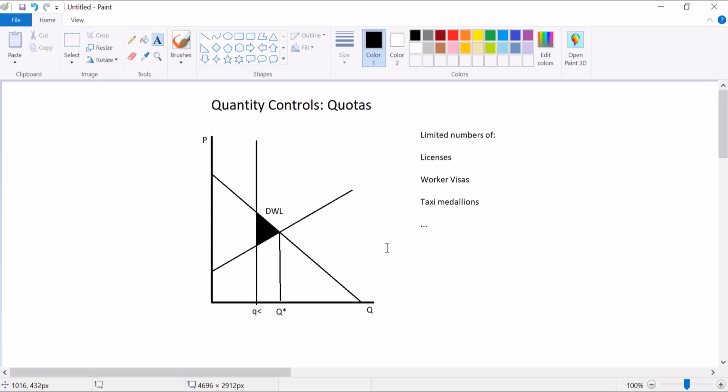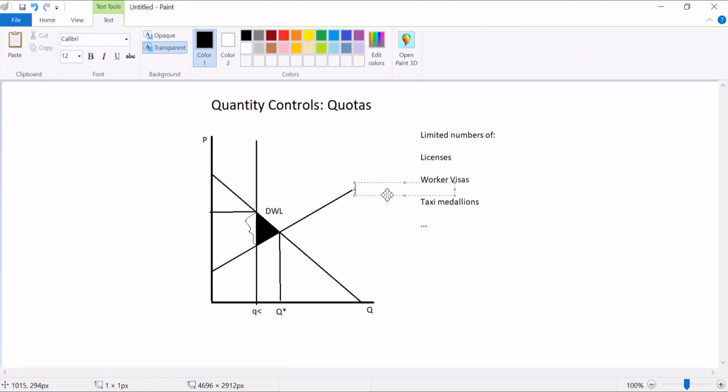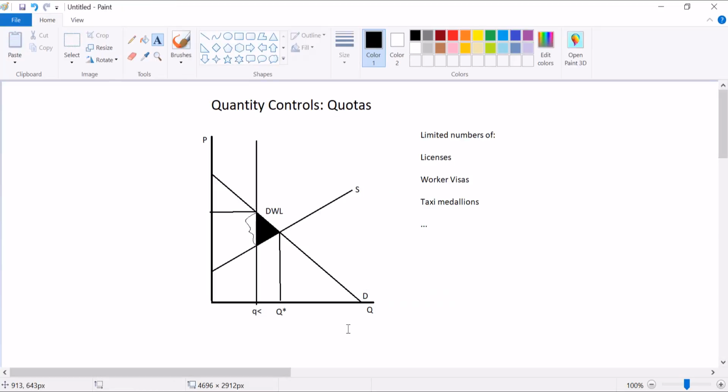Now, there are a couple more things for us to talk about here. At this quantity, the way we usually model it is that the price it's going to sell for is up here. That means that this height is important to us because you see it's a gap between customers' willingness to pay and the cost of producing on the supply curve. Wow, I just realized that I never put a supply label or a demand label. Hopefully you figured that out.